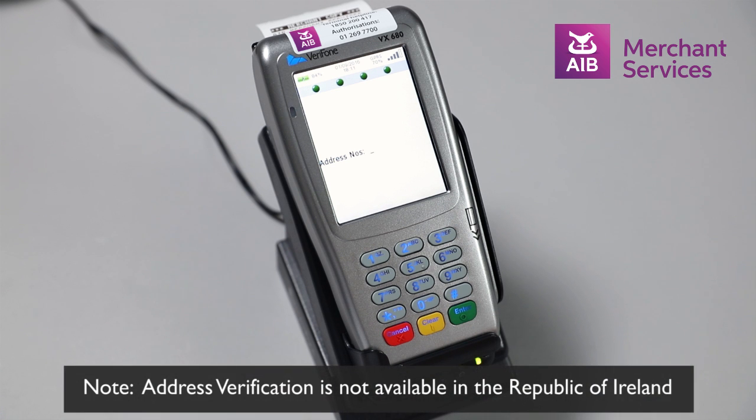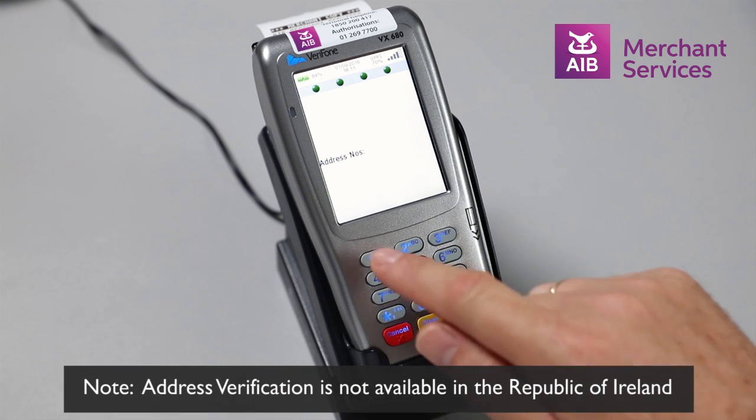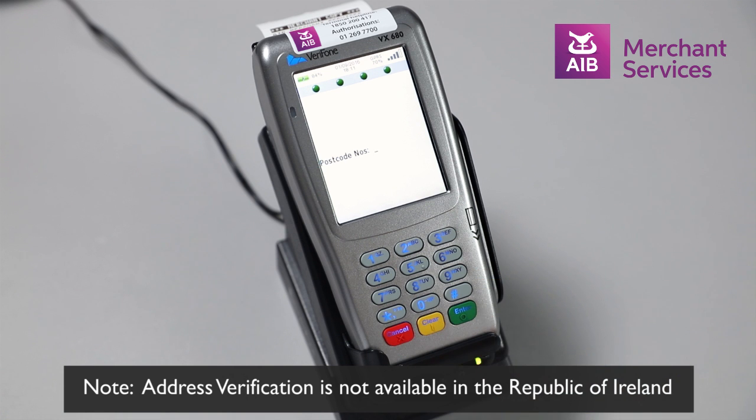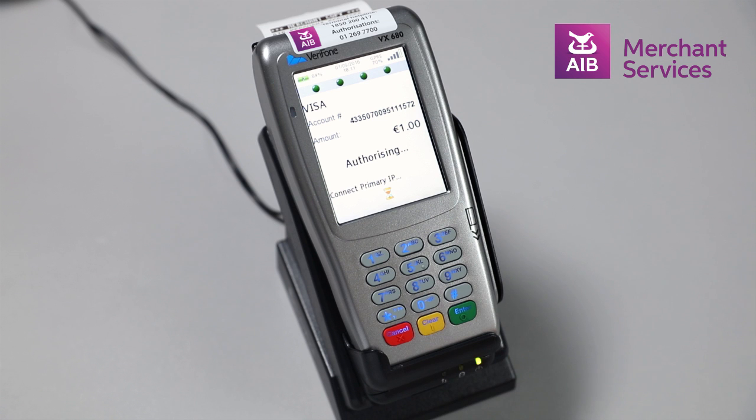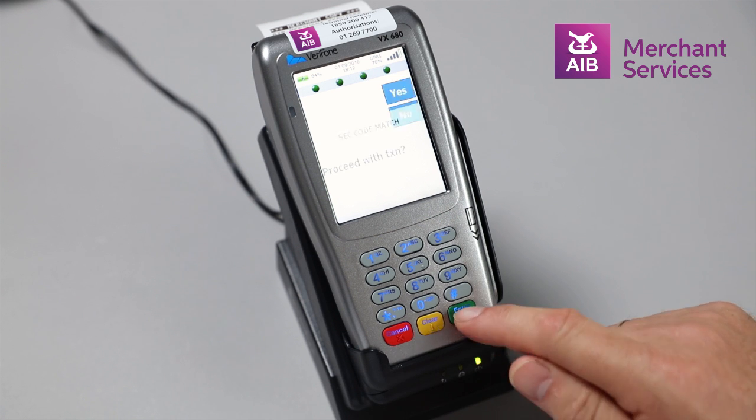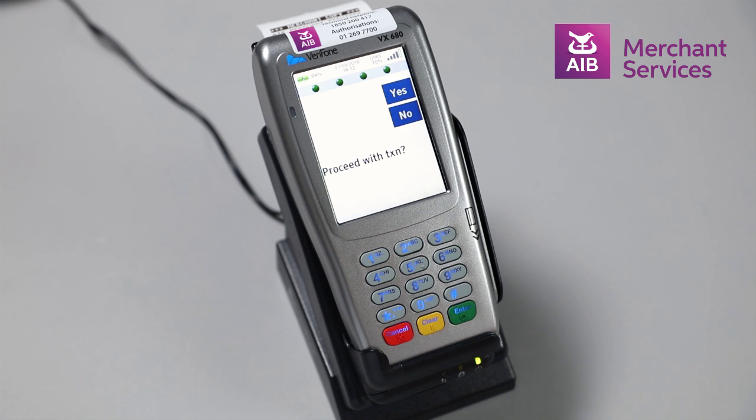You will then be asked to confirm the door number of the cardholder's address and press Enter, followed by their postcode and Enter. The machine will then attempt to authorize the transaction and will ask you to confirm that the codes match. It will then prompt you to proceed with the transaction, yes or no.